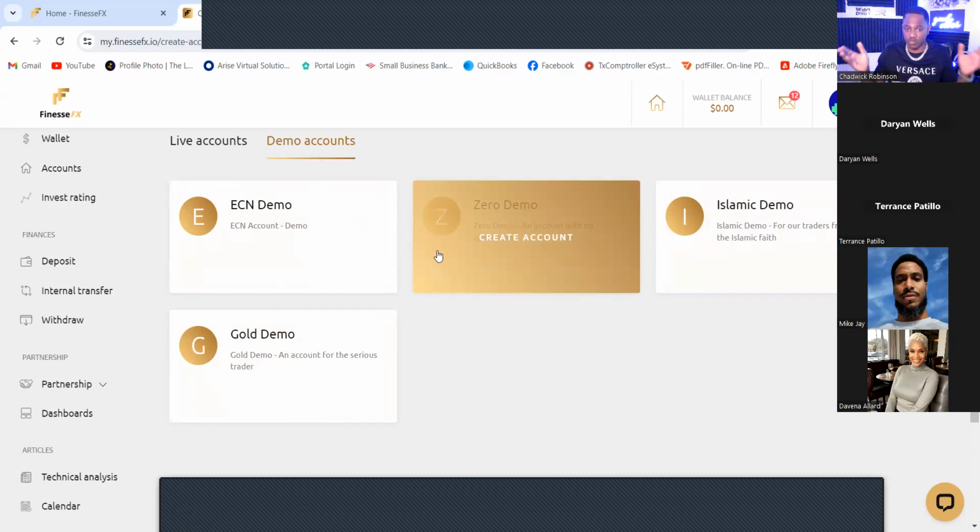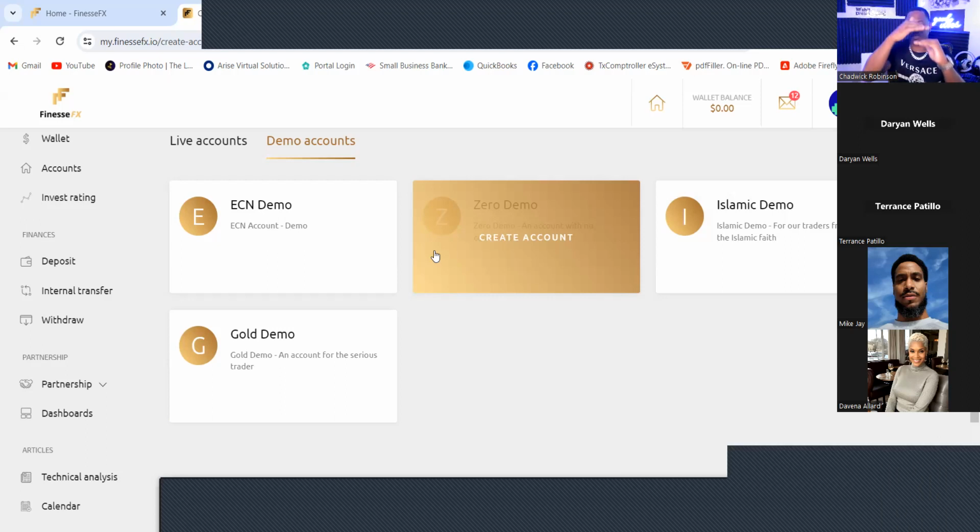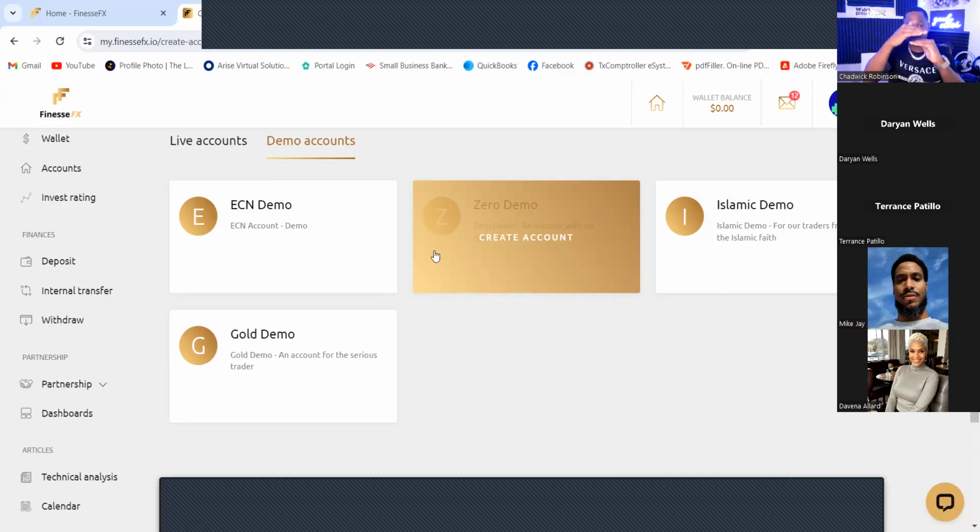For someone who wants to know what a spread is, you can write this down. A spread is simply the difference between where you want to enter the market and where they will place you in the market. In simple terms, let's say you wanted to come in on a buy at 7, and their spread is 3. That means they're going to put you in at 10. The broker makes money from the spread, which means you have to cover the spread first before you make money. They cover the spread and then you're in profit. So if you come in at 7, they put you at 10, and that's how they make money.